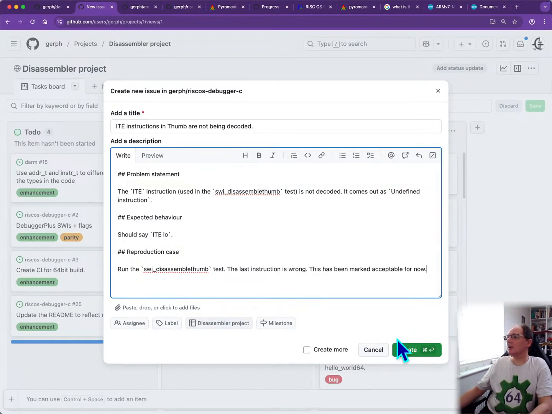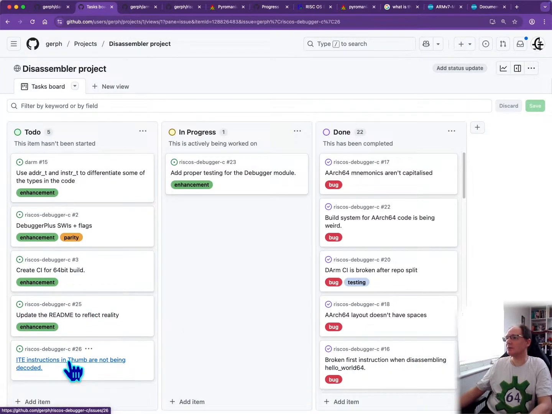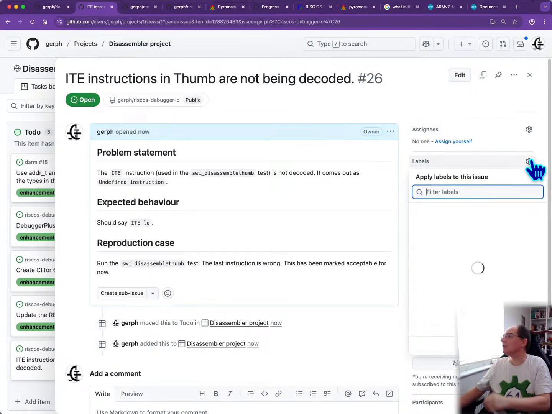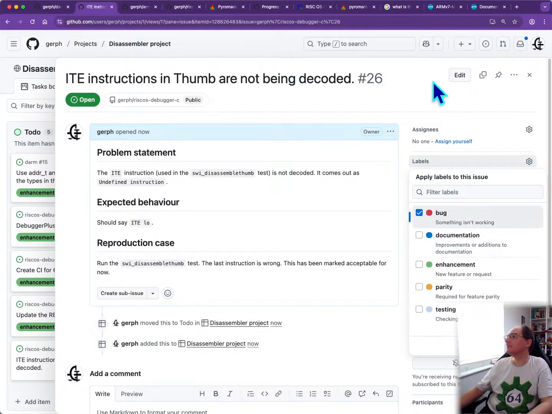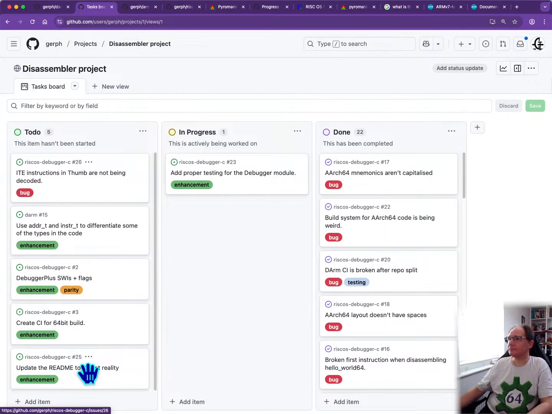Okay, there we go. We now have a bug. And we should mark it as such. Okay, so where do we go? There's labels, bug. There we are. Oh, and it apparently moves the bugs to the top. I think it does these in alphabetical order. But anyway, other than that, this looks fine. I'm going to accept it, which is quite nice.